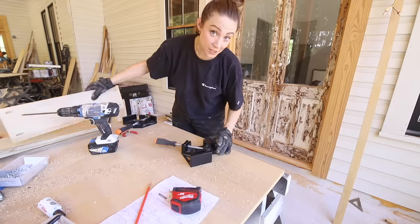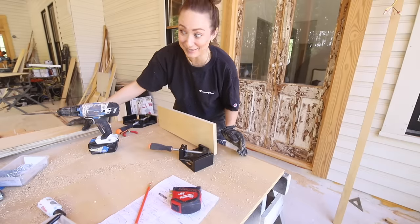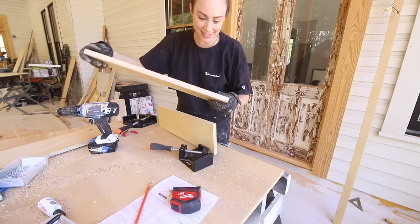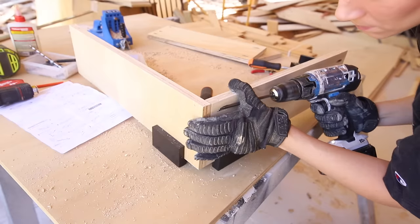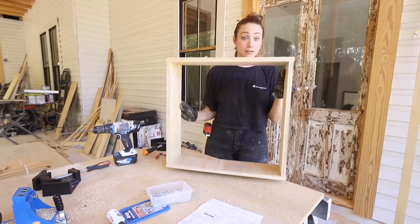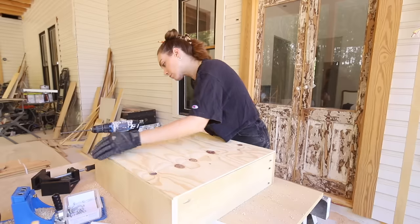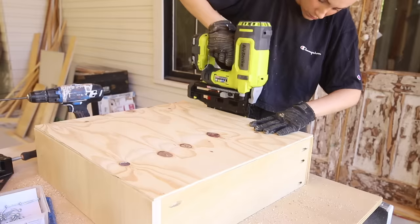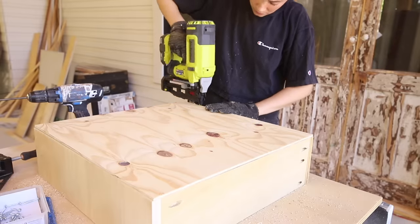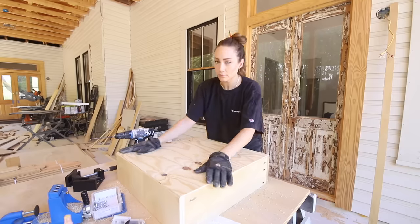Put these together, we're obviously gonna use my 90 degree angle clamps, just like we've been doing on all the rest of these projects. I feel like they're all the same. They're all boxes, essentially. When your sides, your front, and your back are together, you'll have a box. Literally. For the bottom of the drawer, I'm gonna be using 1/4 inch plywood, so it's gonna be super simple to install. And of course, you're gonna need the face of your drawer, which is the exact size of your opening. Mine is about 1/8 of an inch all the way around.